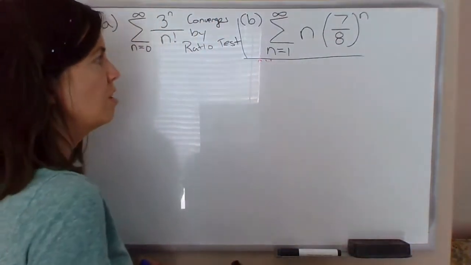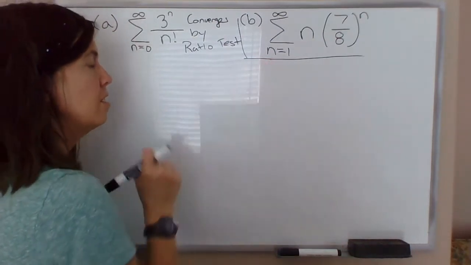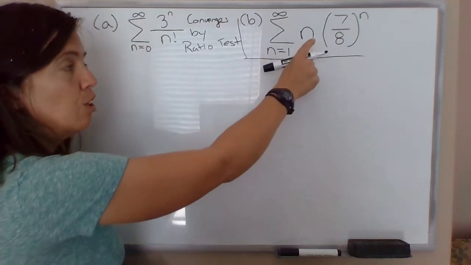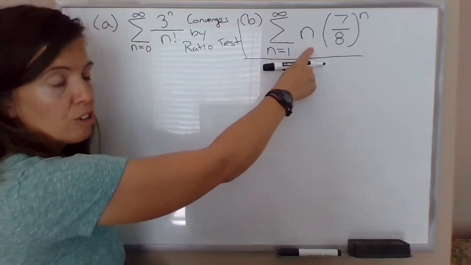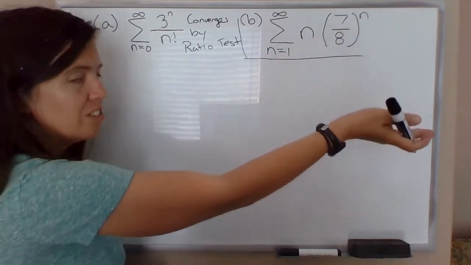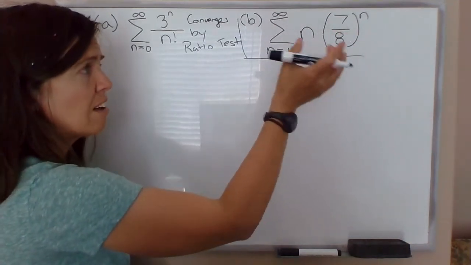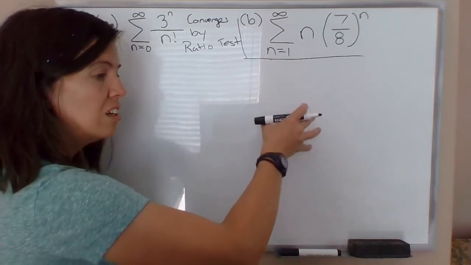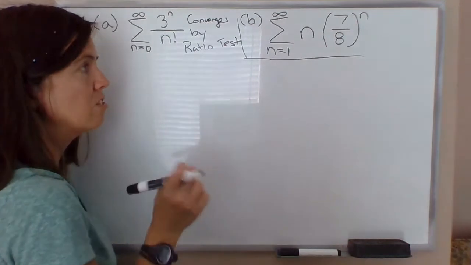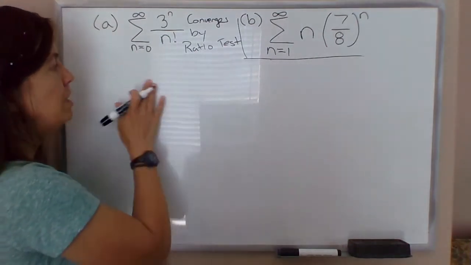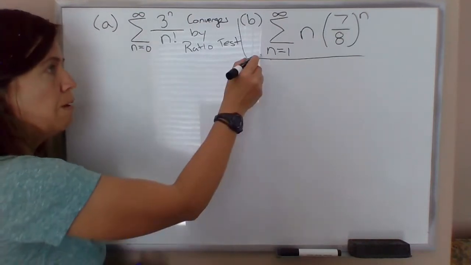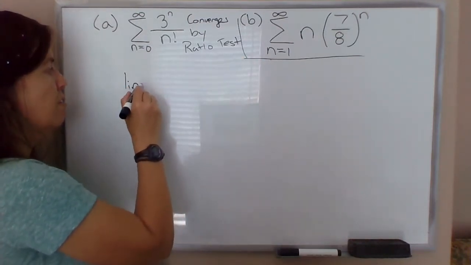There are other tests you may apply, like the root test, which you're going to cover next. You can't apply the geometric series test straight away with this because it's not a geometric series. A geometric series has to be just a constant times a constant raised to the n. This is not a constant, so this is not a geometric series. The ratio test does also work well with exponential expressions though. So I'm going to apply the ratio test also to example B here.